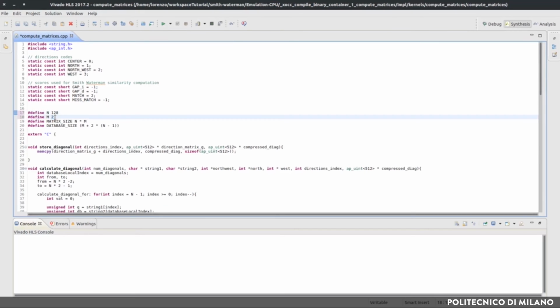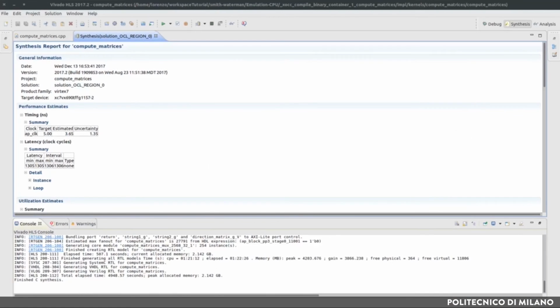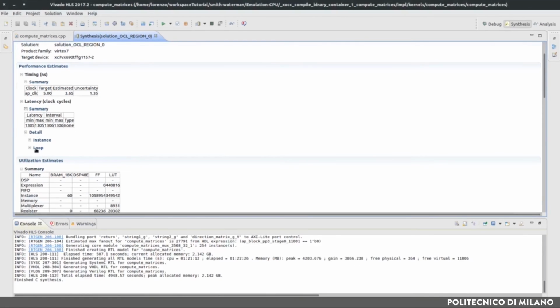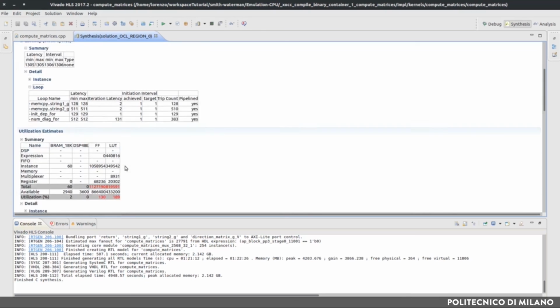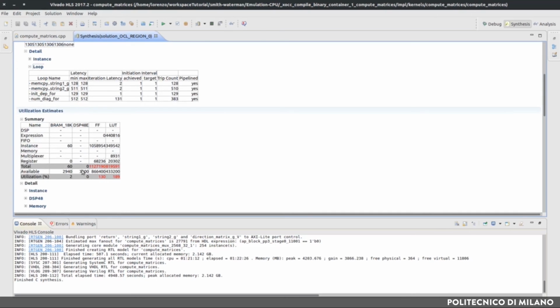So, let's increase the size of the dataset and let's see what kind of performance we can obtain. But first, let's try to synthesize the kernel using Vivado HLS. Unfortunately, the kernel code with this specific dataset does not fit entirely on our FPGA device. It would require, in fact, 130% of the flip-flops and more than 180% of the available LUTs. In the following lessons, we will see how we can change our code so that we are able to manage bigger queries, resulting in increasing the level of parallelization on our chip.